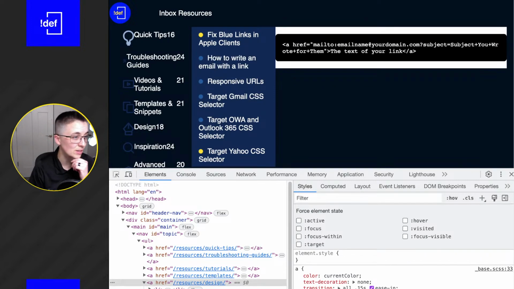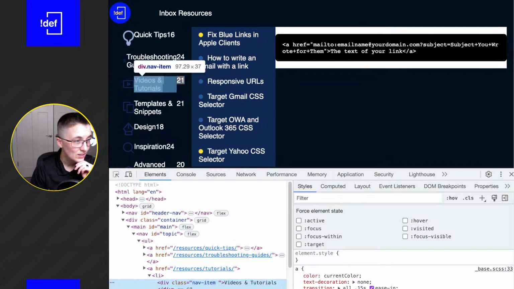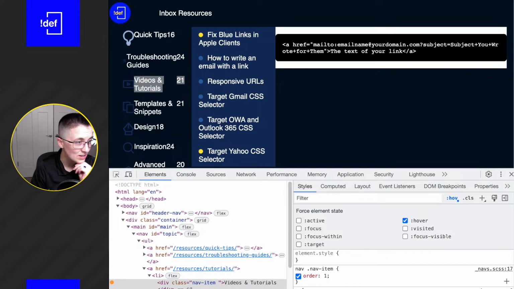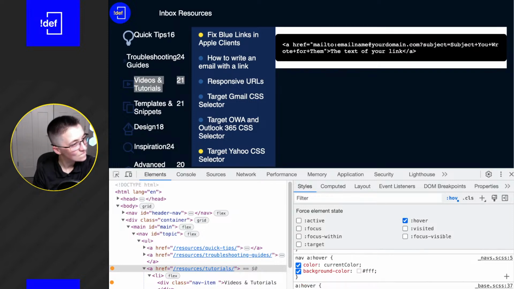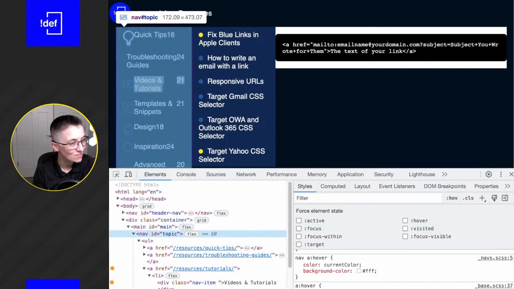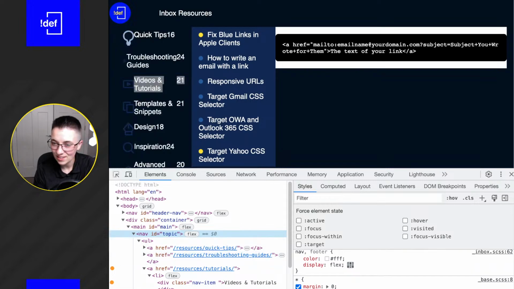So there must be something that's kind of messing with it. Oh, whoops. This hover. Weird. I wonder why that's not working here. So let's see. Nav.